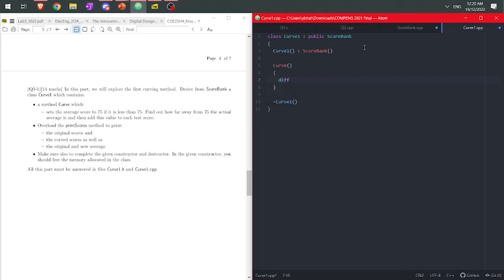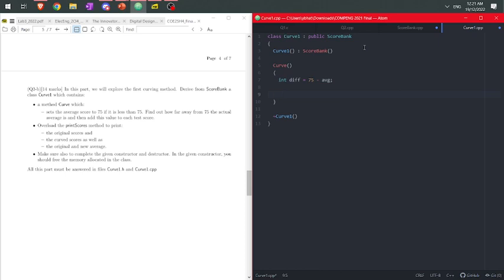So int diff is equal to, well, I'm hoping that the average is less than 75, so 75 minus average.